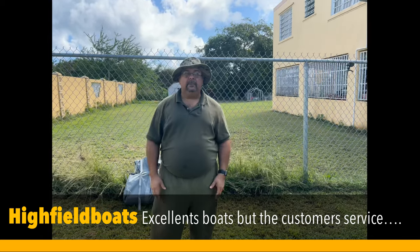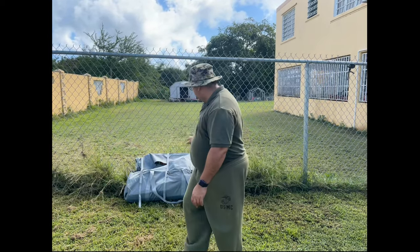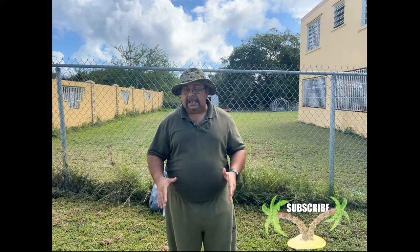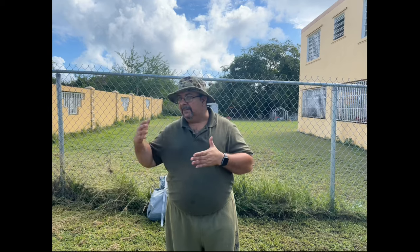So the next best one was this one that I have right here from Newport Vessels. Let's see, I will open this for the first time, so let's see what we got. I got a lot of accessories. I didn't want to inflate the dinghy, have it all running, and then try to run out and buy different stuff that I find out later on that I need. It's better to have it and not need it than need it and not have it.